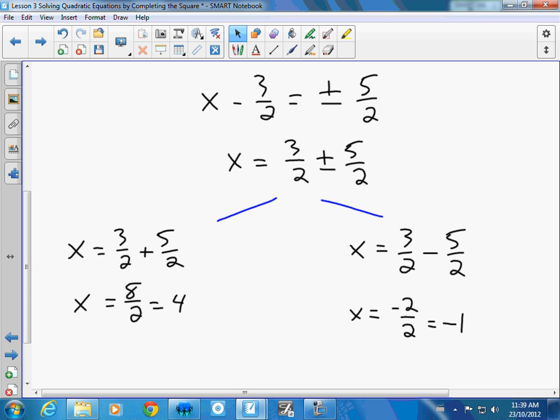Guys, what's going to happen is when we're finally done all this quadratic stuff, I'm going to show you probably 4 possible ways to solve quadratics. What you're going to have to do is decide which method you want to use. Some methods are easier than others to use. Now this one, it depends on the question. And you have to kind of look at the question and decide, I'm going to try this approach. Now, the quadratic formula, which I'm going to show you on Thursday, will it work for everything? Yes, it does. It works for absolutely everything, 100% of the time. Are there easier ways to solve?